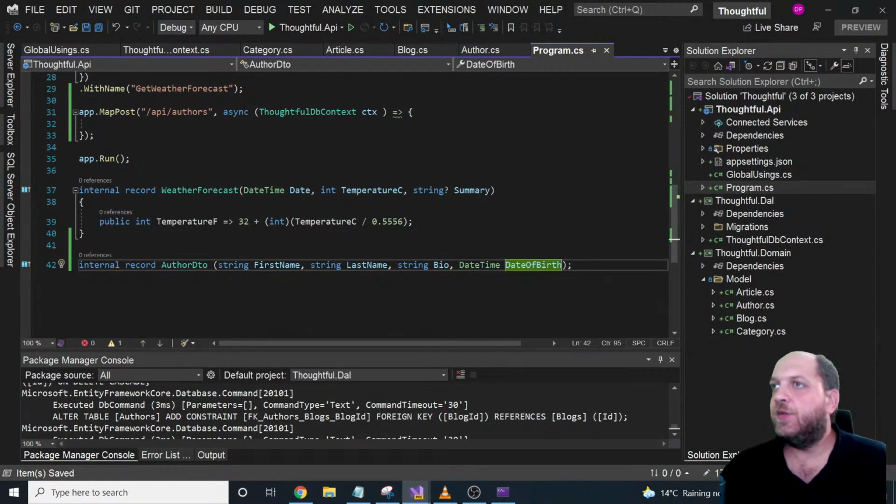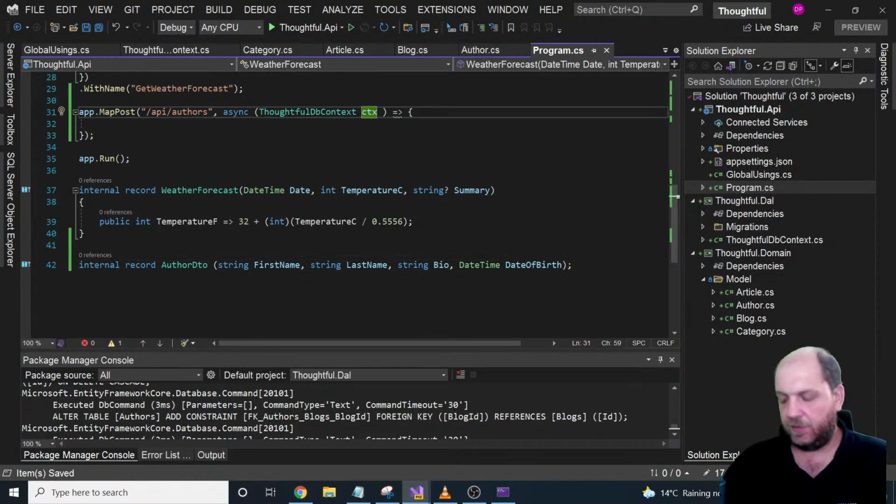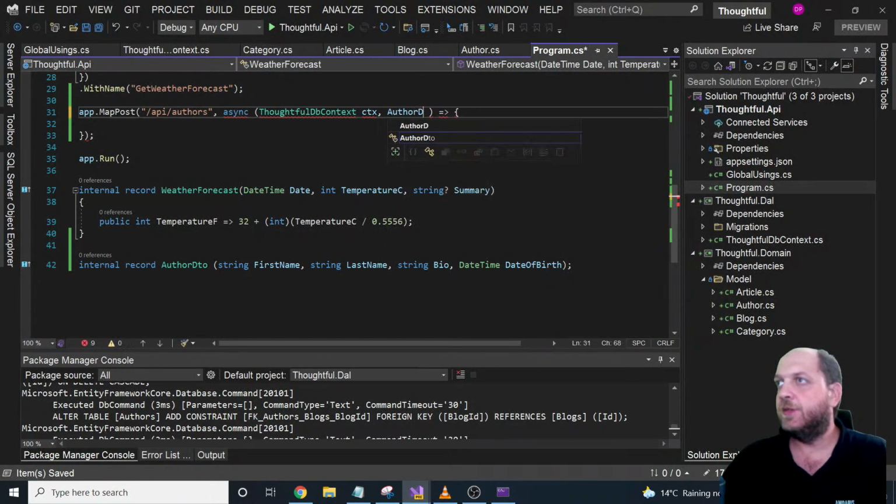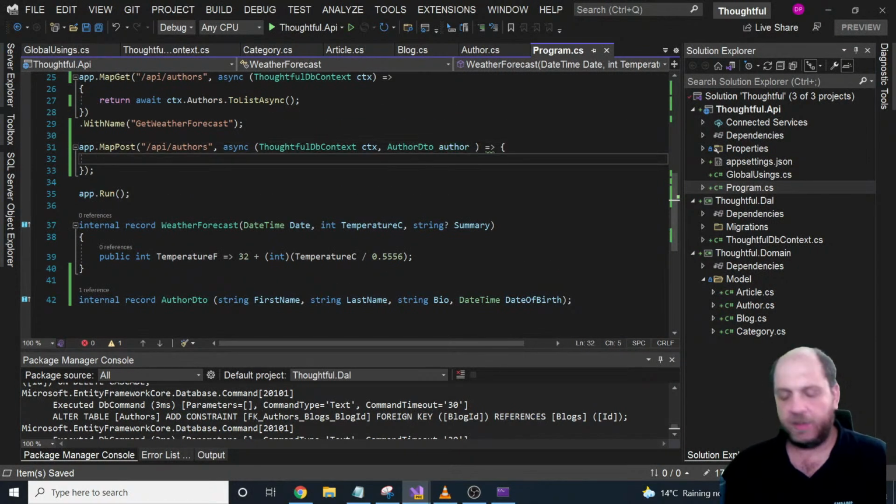Okay, so in this case we can just say here that we map the body to our AuthorDto, and this is the author. So here then in the body of this anonymous function, of this lambda or this delegate, we can just perform our action. So we have to transform this AuthorDto into an Author, but we'll use AutoMapper for that in a matter of minutes.